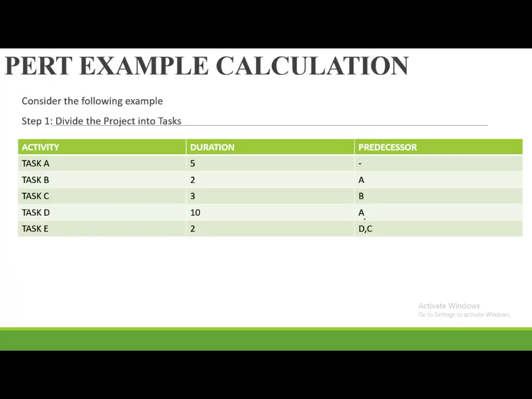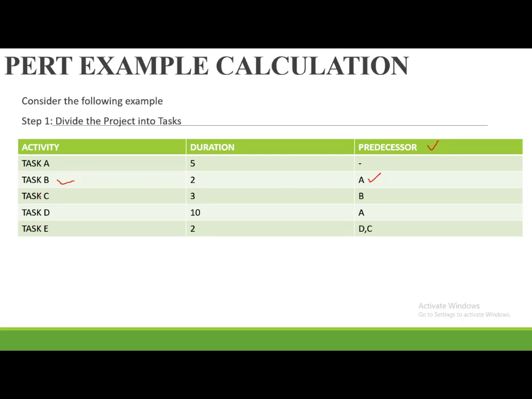So we are going to do an example, and through this particular example we should be in a position to draw a Pert diagram. You may be presented with a variety of tasks, and then we have the duration for each and every task, and then we have the predecessor. Predecessor simply means that a given activity has to be completed for the subsequent activity to start. For example, task B has a predecessor as activity A. So that means that task A has to be completed for task B to start.